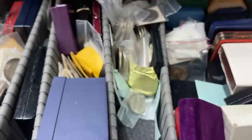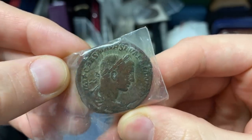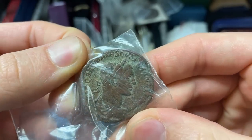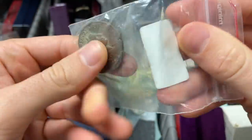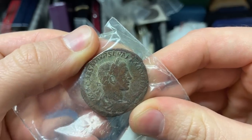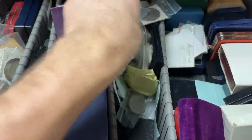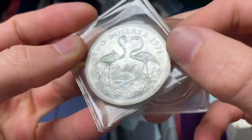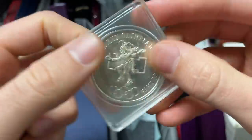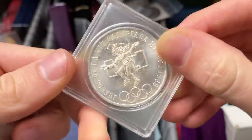Those 1964 coins — that's a melt value of like 70 bucks at the time I'm filming this, so pretty good. This one looks like 'IMP CAES M A' — I don't know off the top of my head who that would be, but it looks like it was purchased in France, which is cool. Before I sell a coin I'll have it identified by knowledgeable people. Here's what I think is 92.5% silver from the Bahamas.